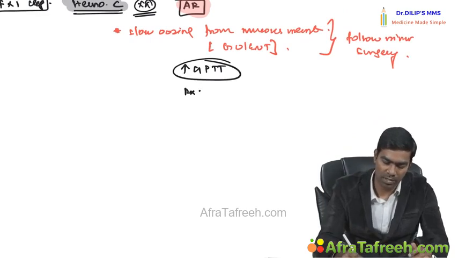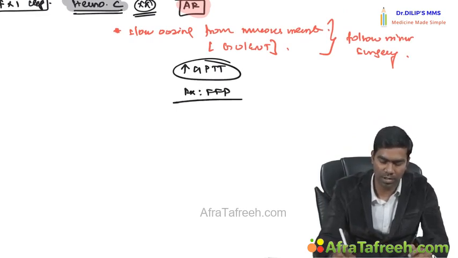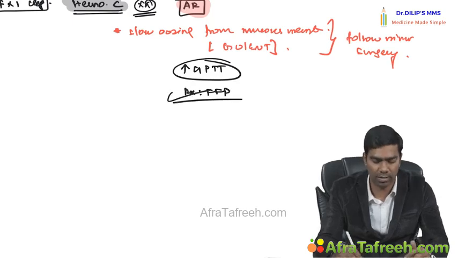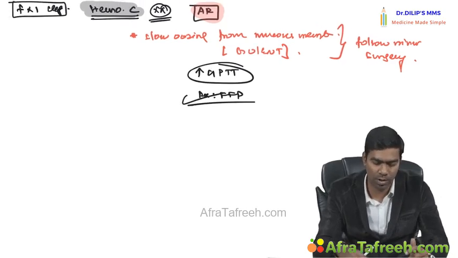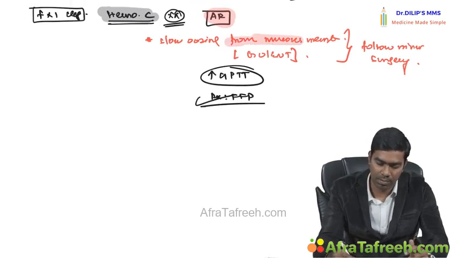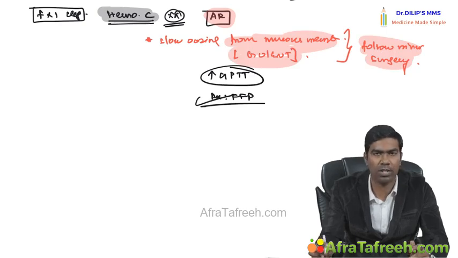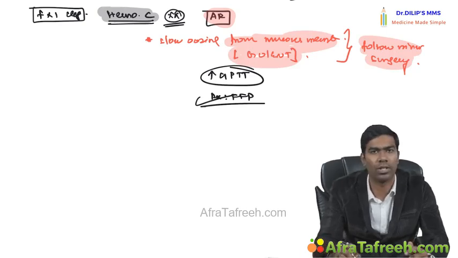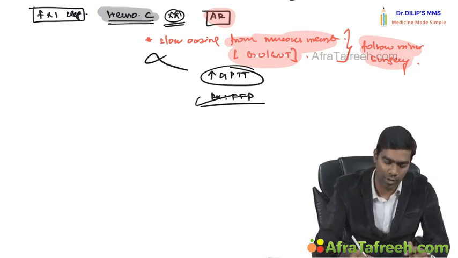And treatment wise, you can use only FFP. There are no factor concentrates, because it's such a rare disease, you don't have factor concentrates for this. No company is going to sponsor. But slow oozing from mucous membranes following minor surgery in these sites, for example, tonsillectomy producing a slow oozing, what do you think? You think of von Willebrand disease. Don't think of this. That's what I'm telling.